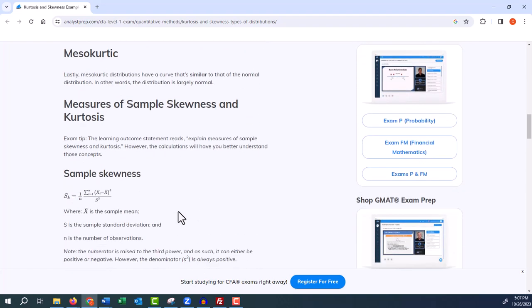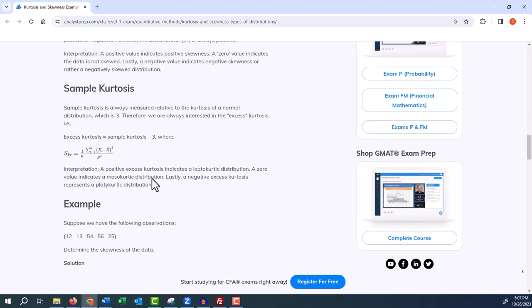So again, these things have measures. There's the measure right there. It's a mess to calculate. And then again, we're going to use Excel to calculate these things. And more importantly, I don't even care about the equations. What I care about is if you have normal data, what values do these two measures, skew and kurtosis, take on? So let's take a look at that next.